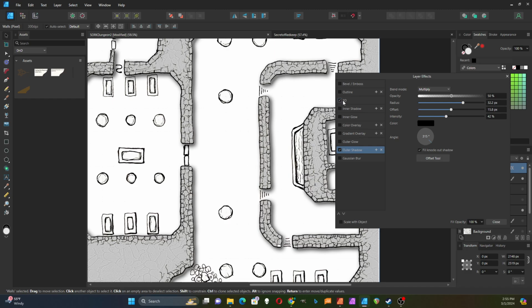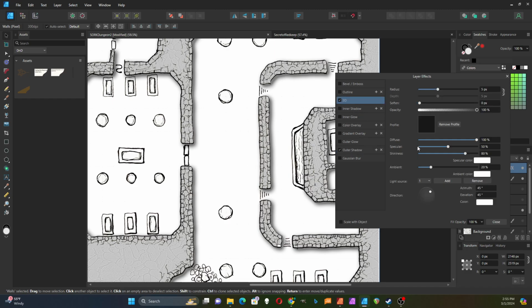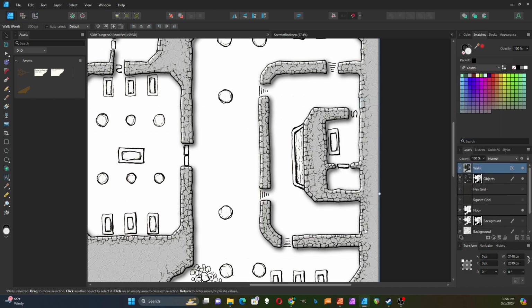And then I could also add a 3D effect to this. And so if I look at these walls, since I have that layer selected, I could move this, and this, if you put it in the center, it makes it like it's shining down from the top. So I'm going to have it coming in from a bit of an angle like that, and then casting the shadow over this way. Okay, so I can do that.